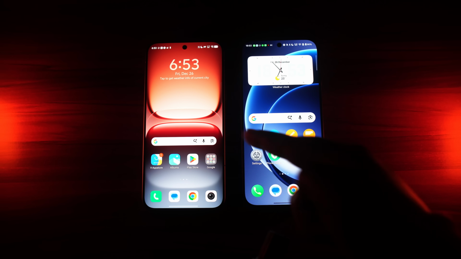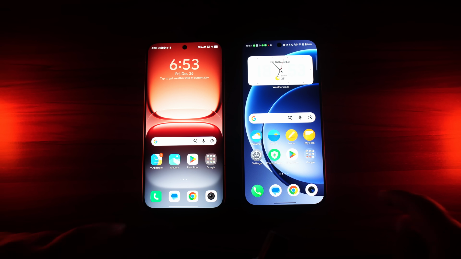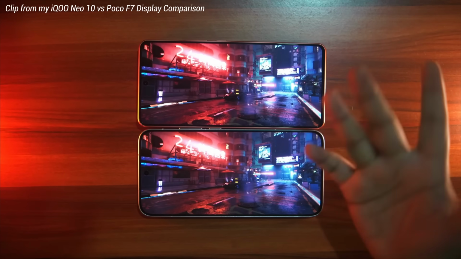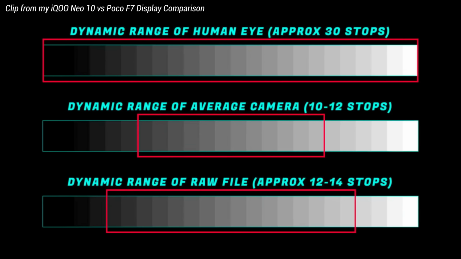Okay, now before we compare brightness for video playback, I want to point this out for the nth time. Let me make it clear. It's not possible to capture these displays accurately with any camera because even the best mirrorless camera does not come close to matching the dynamic range of your eyes. Your eyes can see the details in the brightest highlights and also see details in the darkest darks, which is simply not possible with the camera.